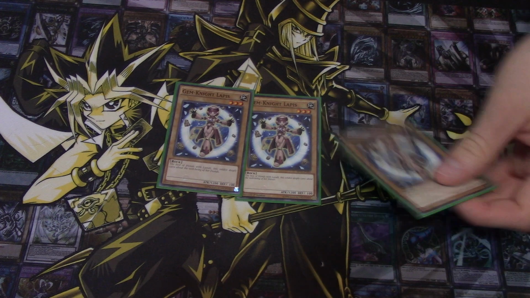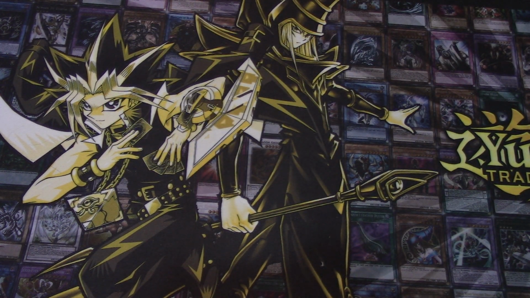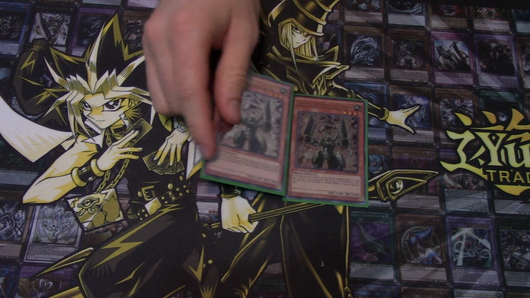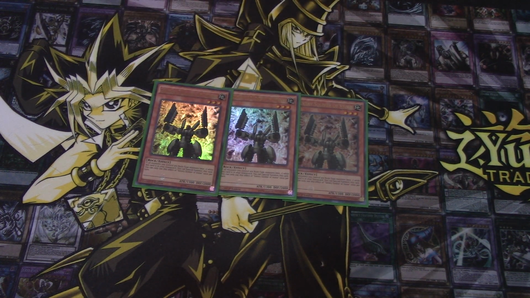So three Gemini Lapis, I would say, is definitely a staple in the deck. Three Sentinel Soldier of Stone. If you've wondered, wait, I've seen this card before, where is it? It's pretty much the retrain version of Giant Soldier of Stone from the movie pack.